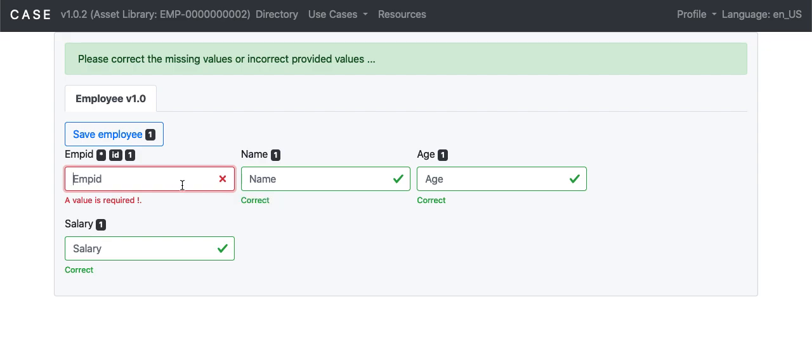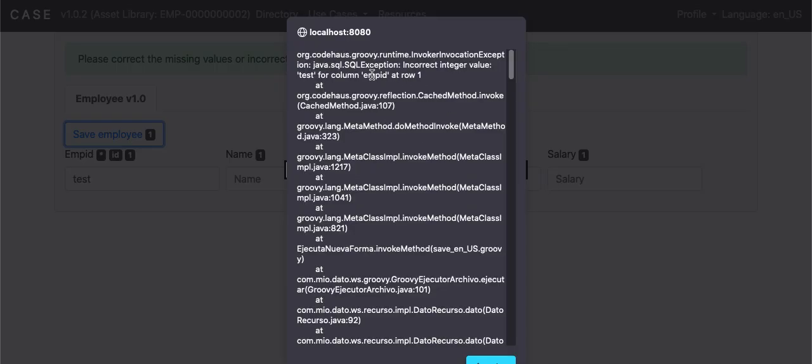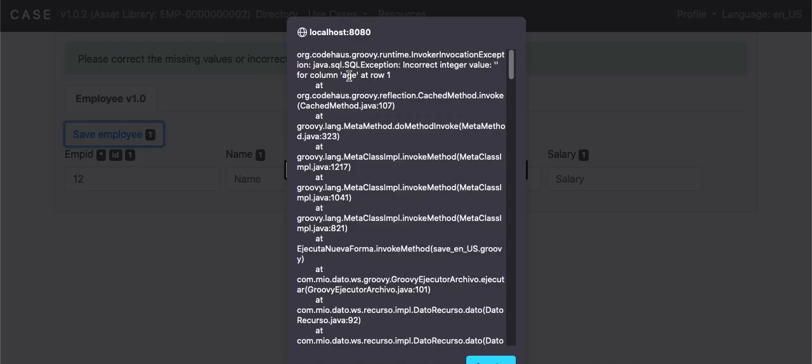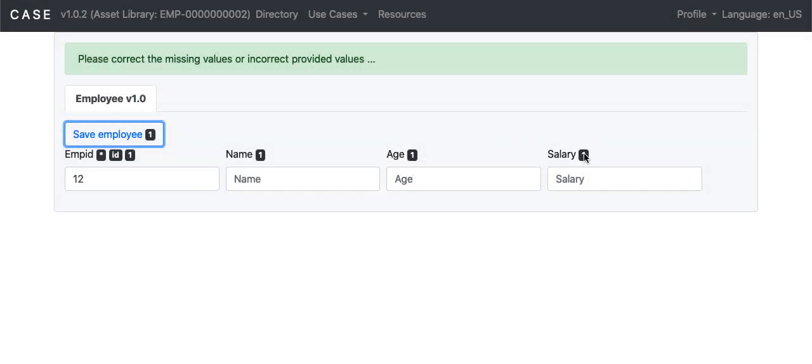The same validation should occur here on age and salary, because if we don't do it, what will happen is the following. Let's see it. So now it's saying that the MPID needs a number. So let me provide it. And we will see again the same error messages we were having here, now in age and salary. The reason is age does not accept text. It requires an integer value, and also for salary.